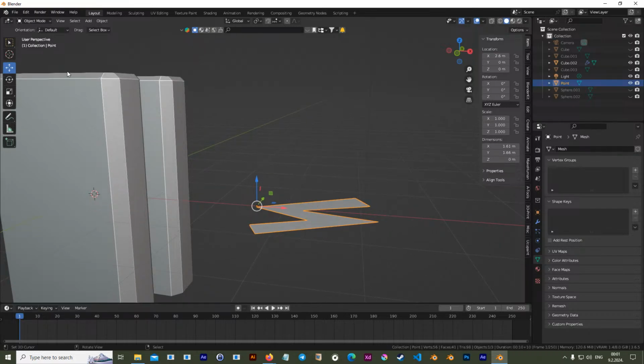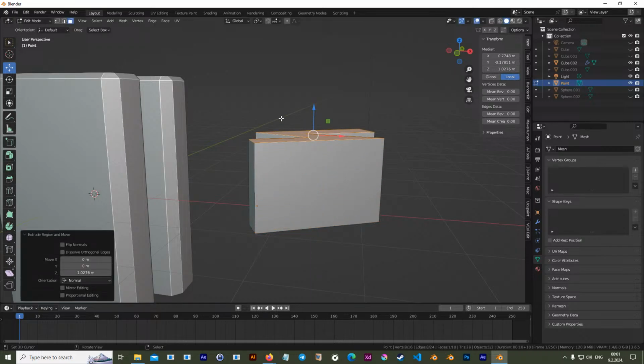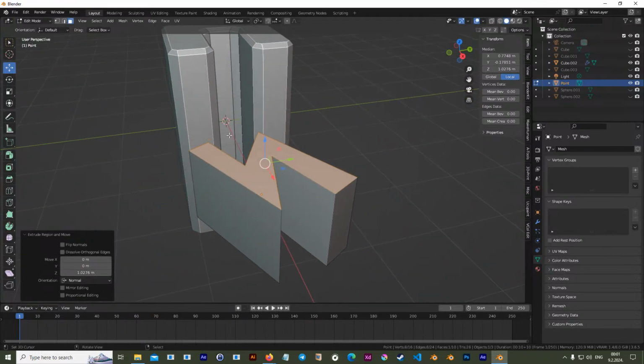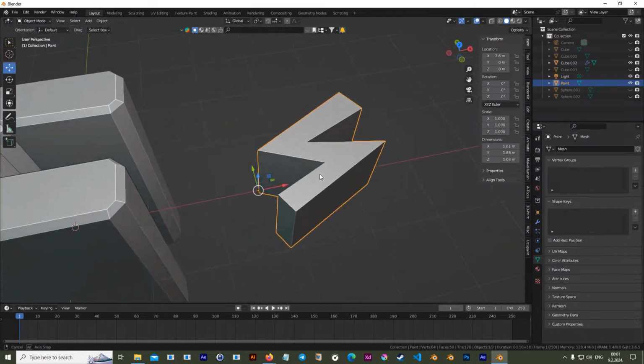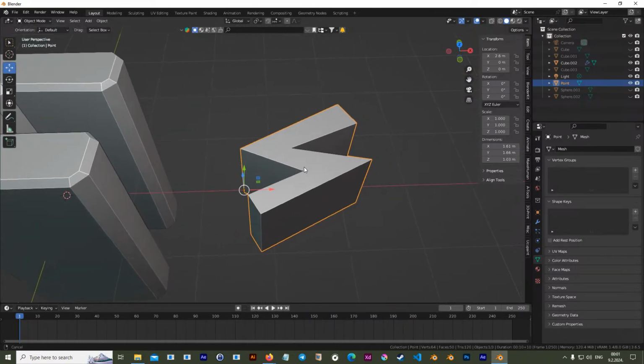If we select that face, we can extrude it, and we will get this 3D extruded sharp angle thing.